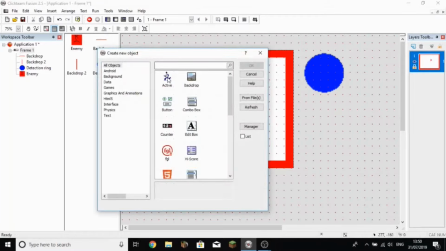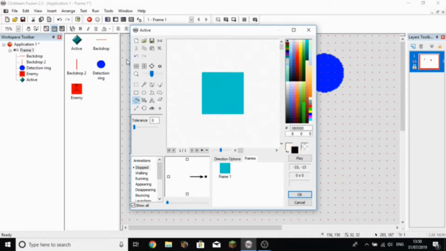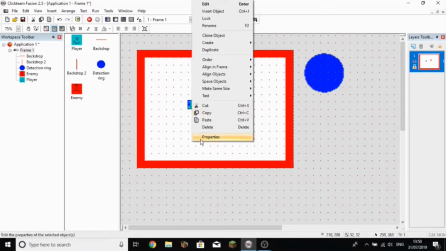And then we're going to now want to import our player. So here we go. Here's our player. Watch me with my amazing skills draw the most amazing art you'll ever see. Ready? I don't think you're quite ready. Bang. Amazing. We're just going to want to rename him Player. Here's our player. Now we're going to want to set up some kind of control with him.